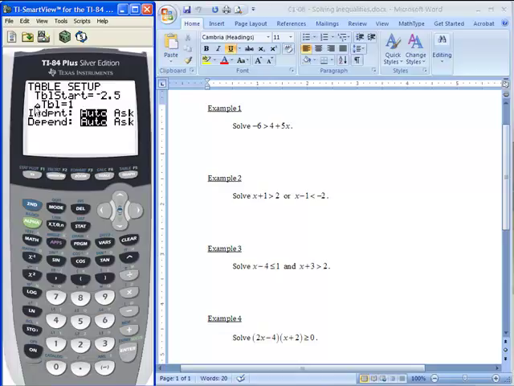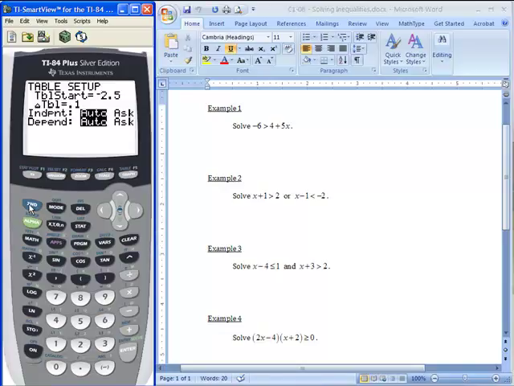And then this triangle and table is delta table. How much do you want the calculator to change the values by? How much do you want it to add as it works up and creates a table? I'm going to tell it to do this by tenths. So I'm going to press 0.1 and I press enter. And we'll leave the auto and the ask options alone for now. If yours aren't both set to auto, highlight them, press enter, and make sure they're both set to auto before we actually go and view the table.